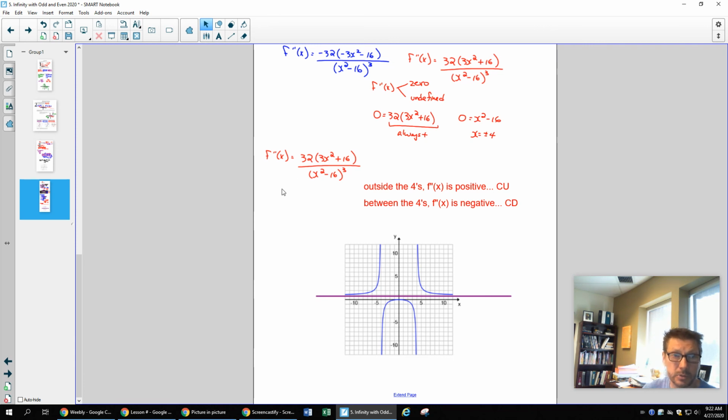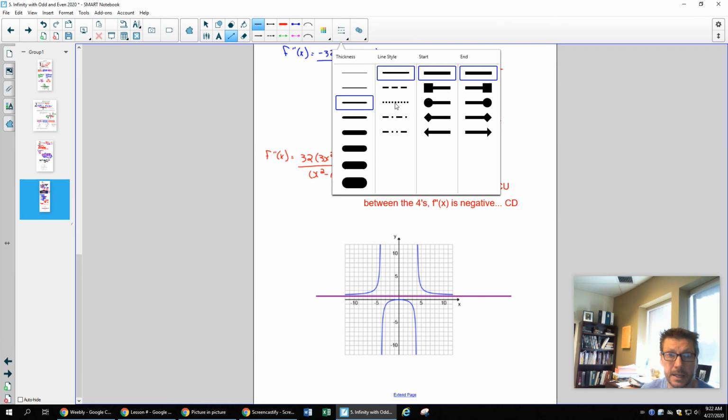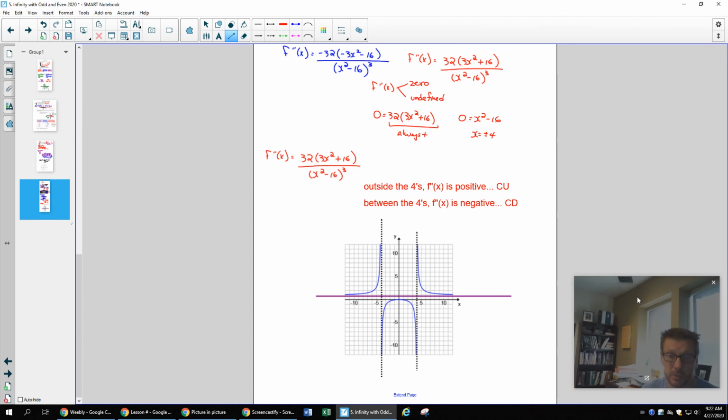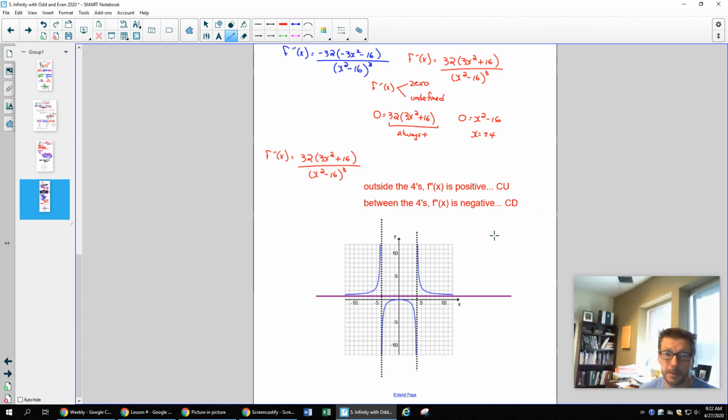And the vertical asymptotes, same thing. I didn't put those in, but we could put those in real quick. And again, this is all about where we were dividing by 0, whether it was domain dividing by 0 or whether it was where the function has no slope. But there's where your asymptotes are. Okay, so these are two great examples that really put together all your thoughts about functions.